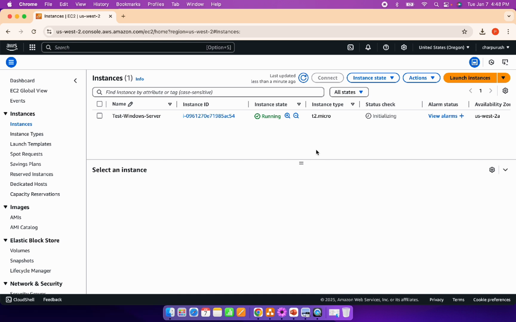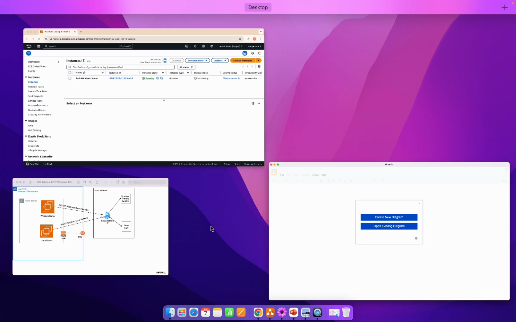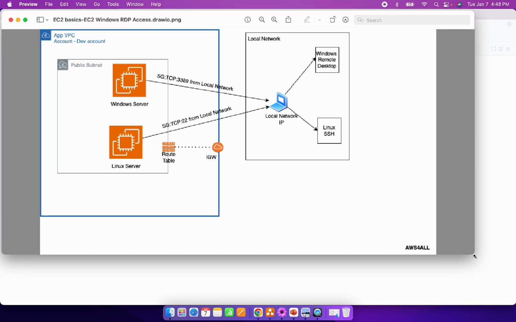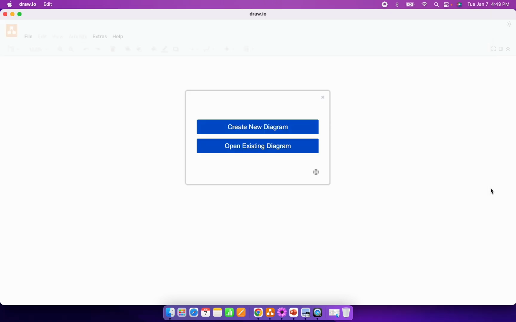By the time it launches, I'll just go ahead and show you the architecture one more time and explain the security groups. So in this one, right now we are spinning up a Windows machine, and the security group, what we have done is open TCP port 3389 from a local network. For the local network, I have picked the IP range of my current local Comcast network. I just opened this machine's TCP port 3389 for the local network, that means my local Comcast network. Let me show you how I set up the security group.